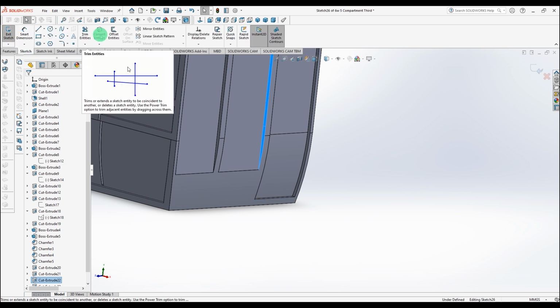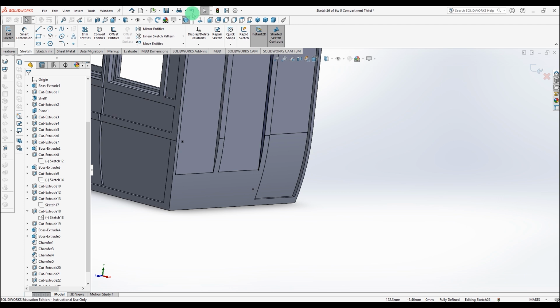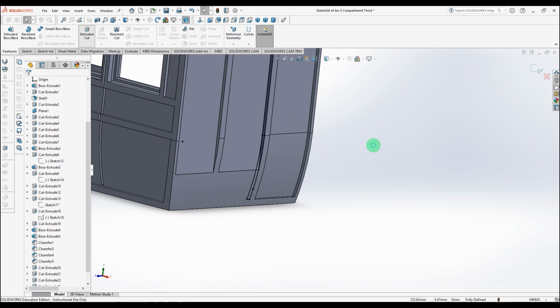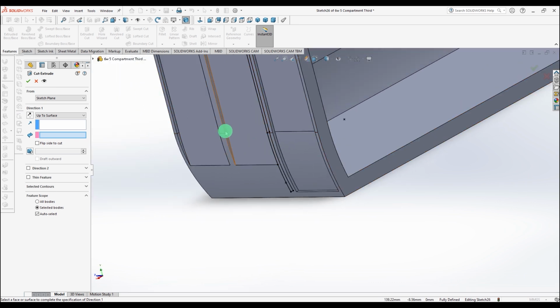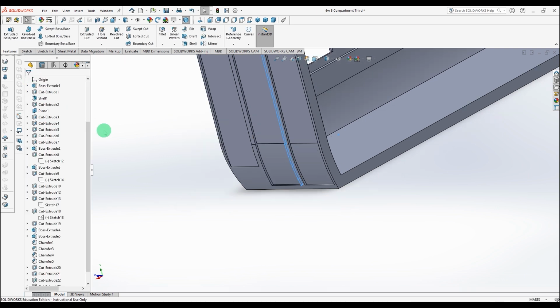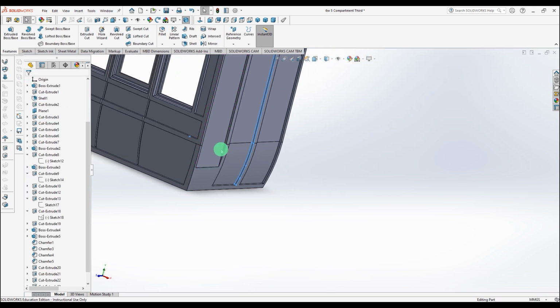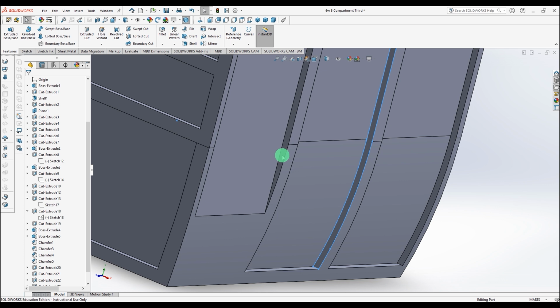So create a new sketch. And if I come over to that surface over there and click Convert Entities, it's going to copy all of that geometry across onto my new sketch, which is pretty good. It's a bit of a time saver. And now I'll extrude that all across. And we'll repeat this a third time.